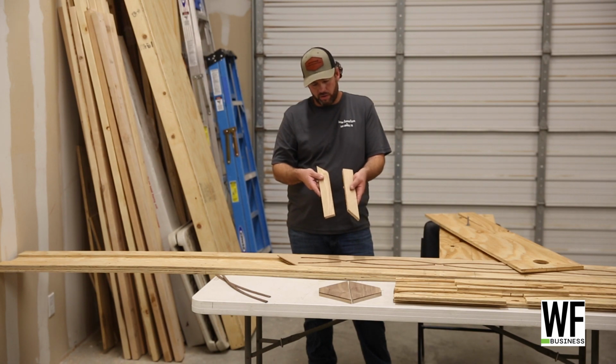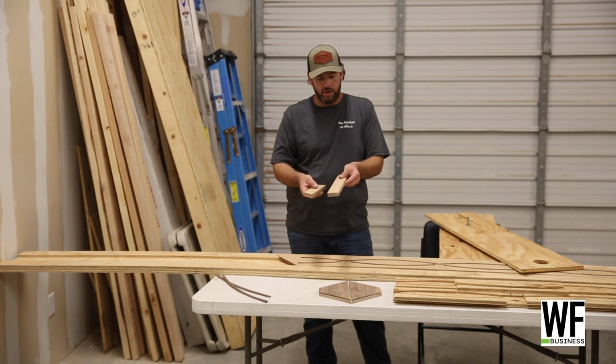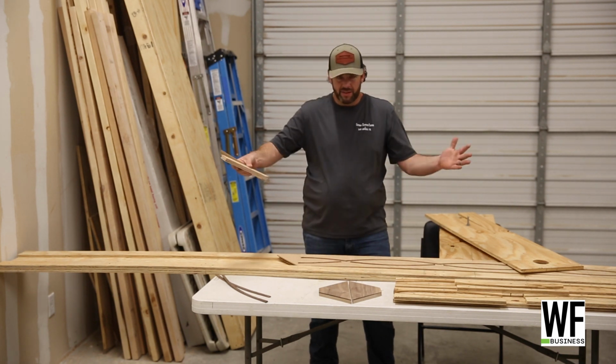So we used white oak for that, and we ripped down this piece to width, and then we cut this side and this side using a table saw sled. So that gave us our fill.